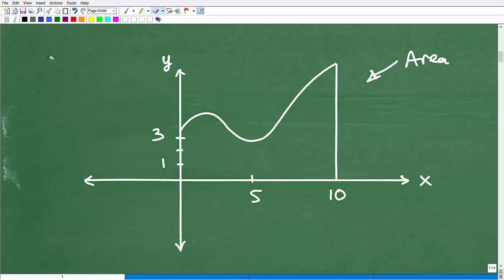We're going to have to use other mathematics, and that would be calculus, and that's going to be our superhero here in terms of being able to find the area of things like this. Now, how does calculus work? What's the main concept in terms of being able to find the area of something like this?